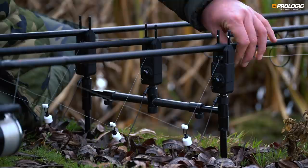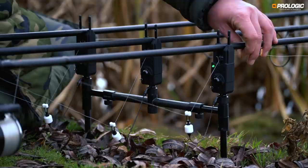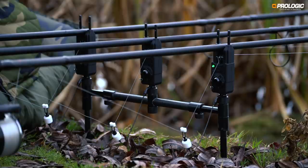And sometimes just a few beeps and slow pickup like that is enough to alert your attention and get you close to the rods before the actual take itself happens. And that can be vitally important because a lot of the time I am fishing bolt rigs, but they don't always hook themselves when they're moving so, so slowly. So just a little bit of indication where you're sure a fish is on can be enough to convert an aborted take into a fish on the bank.